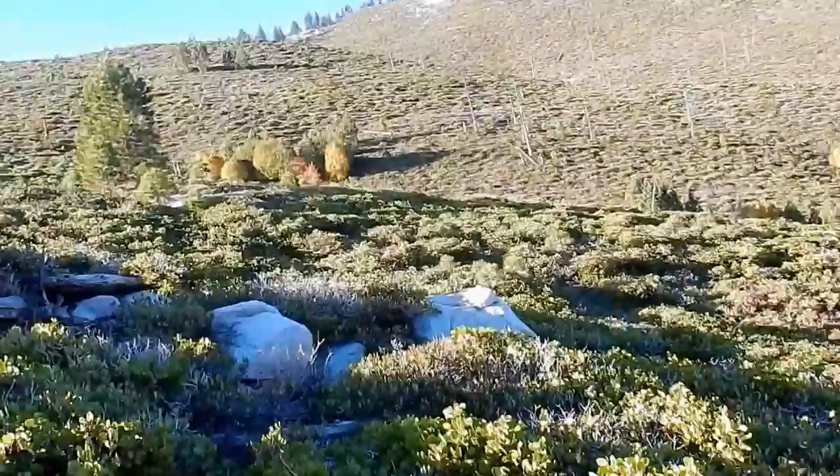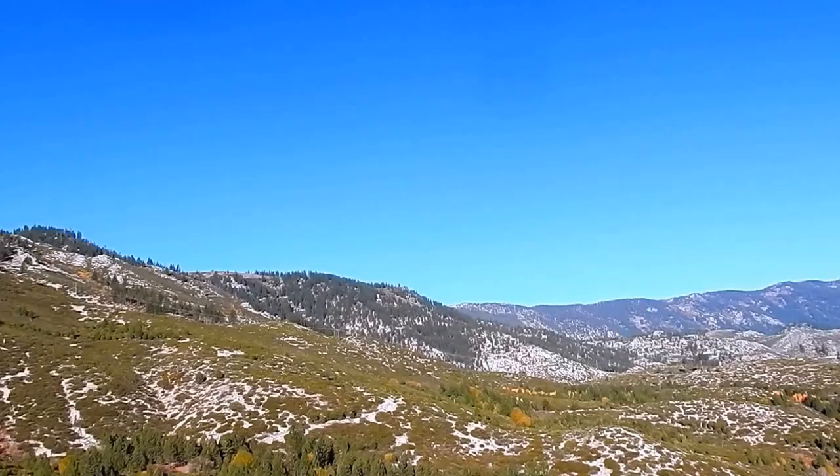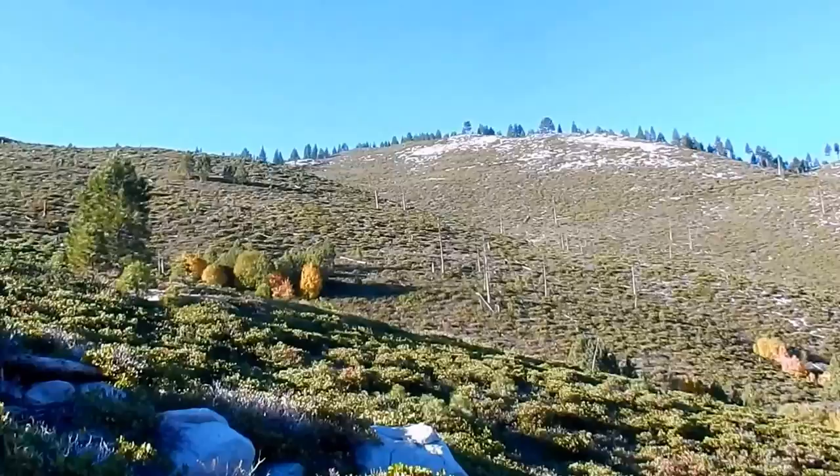Flumes brought logs down to Carson City to be used in Virginia City, and there's got to be some early Bigfoot accounts because this was heavily forested at one time. We're not on any trail — this is very remote with a lot of brush and thick foliage. I believe with the region as vast as this is, there are Bigfoot up in this region as well as other parts of the Carson Range where we've done our research.